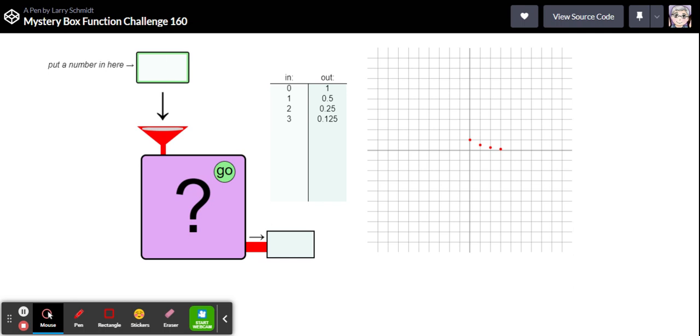Are you seeing that? And what I'm thinking is that this is going to keep getting smaller and smaller, or closer and closer to 0, but never quite reaching it. That's my hunch. Let's see what it does on the negative side. I think this is going to be the one that reveals what this function is. Let's put in a -1. Okay, and how about a -2? Yep, and a -3, I'm going to predict an 8 because I have a good hunch about this function.